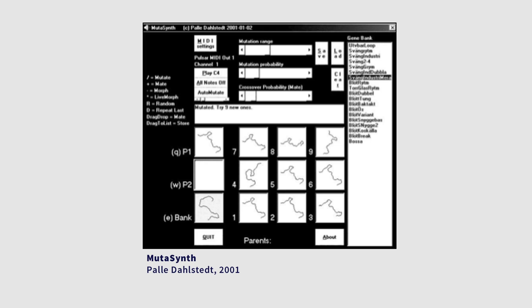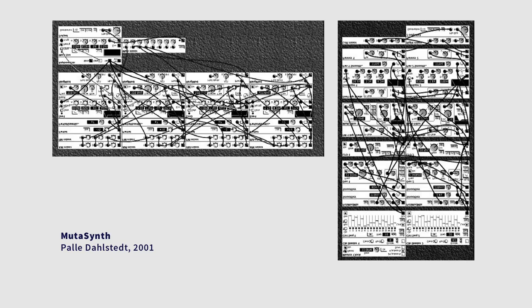The screen capture shows the interface which displays the 9 individuals of the current population. Here are examples of the type of patches the system can consider and evolve parameters for. The users can select which parameters of the system to evolve. They can manipulate mutation and crossover probabilities, and they can load or save genomes. Users can also manually apply one of the 4 genetic operators.